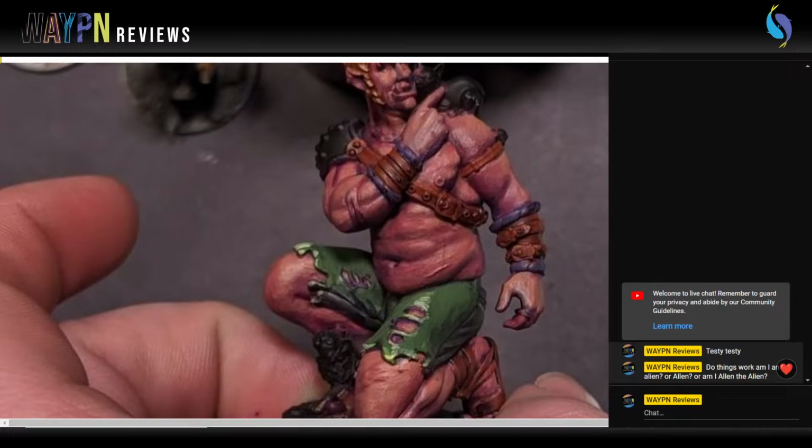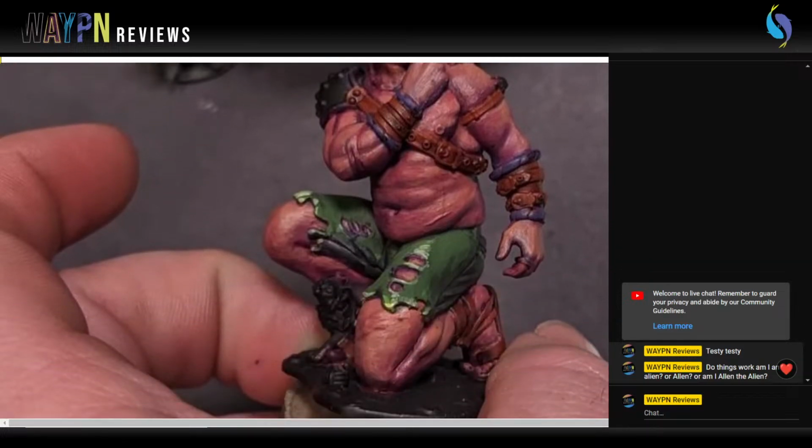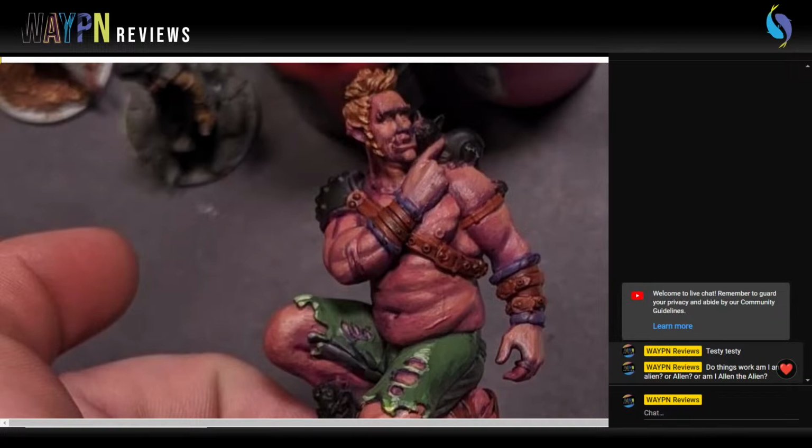Because I think with larger surface areas, it's easier for mistakes to show up, or any streaky paint jobs to show, which is difficult in that sense.